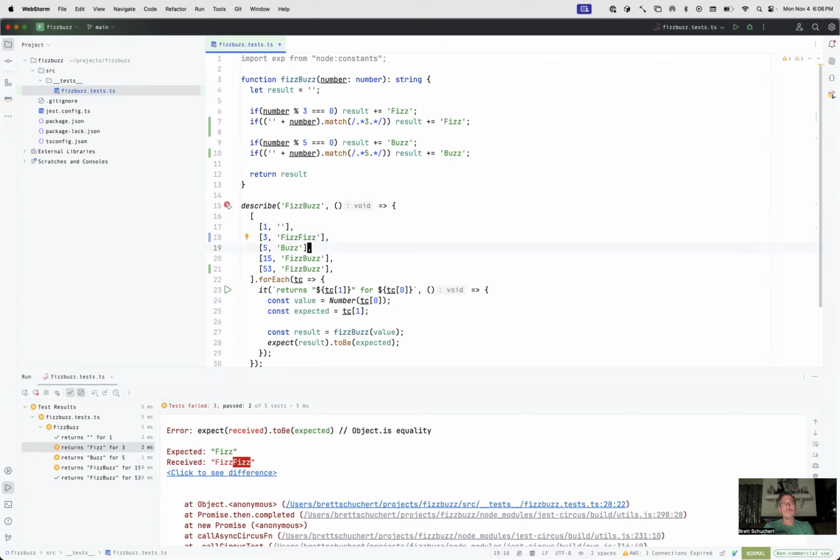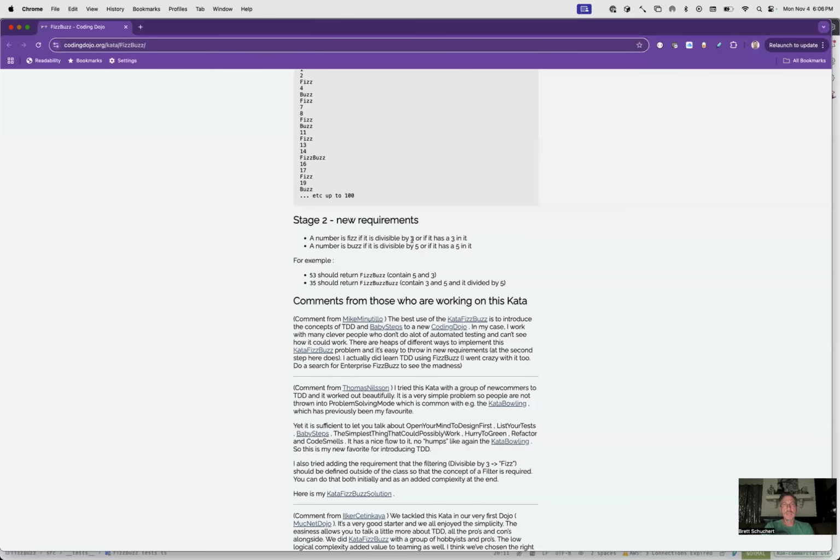And then Buzz. And I think that's the same thing. Buzz, Buzz. Let's try this. And this is, let's see, it's divisible by 3. It's divisible by 5. So now what do they say? 50, let's see. FizzBuzz, Fizz.